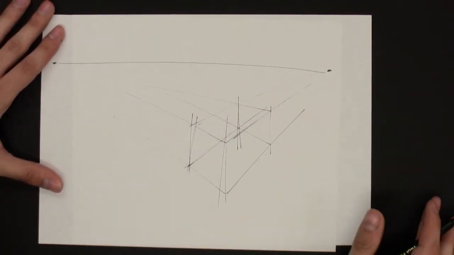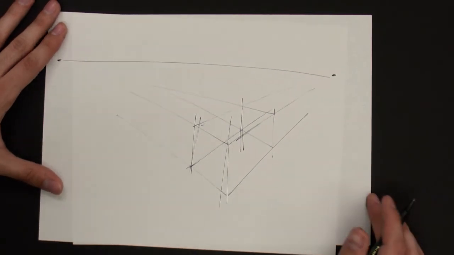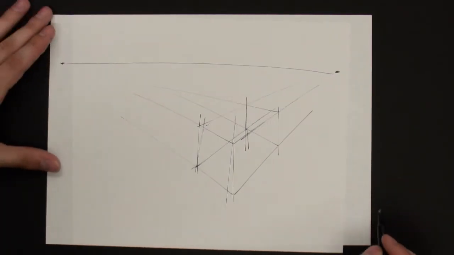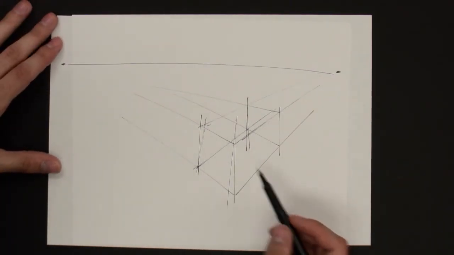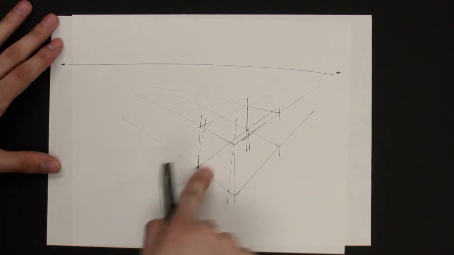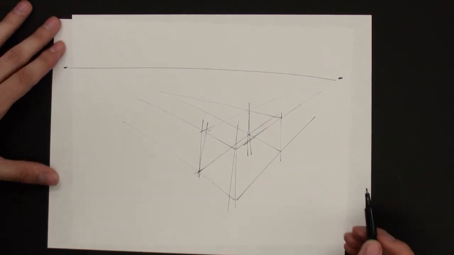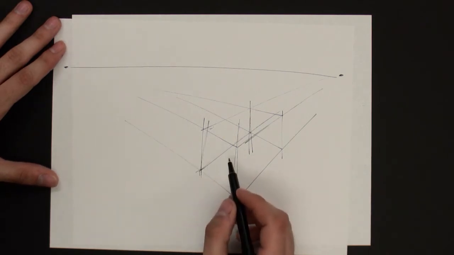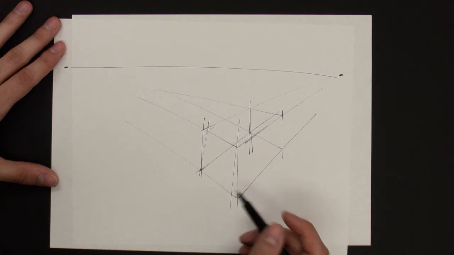Okay, so we've got this rectangular prism shape, and what we're going to do is draw what would be a circular shape on the front of this square face. But in perspective, a circular shape on the edge of a square becomes an ellipse.